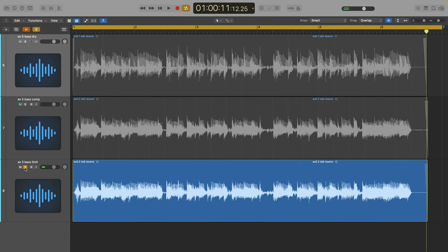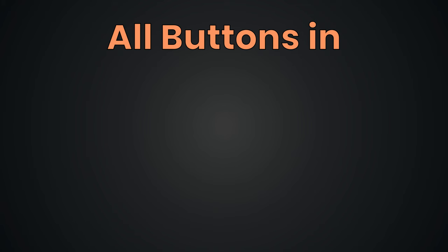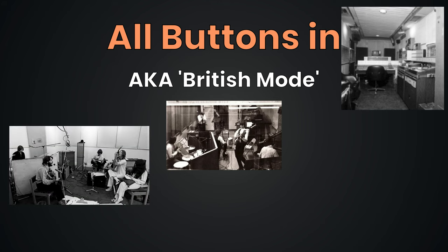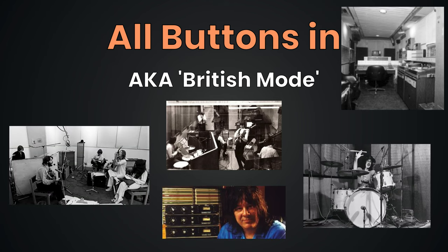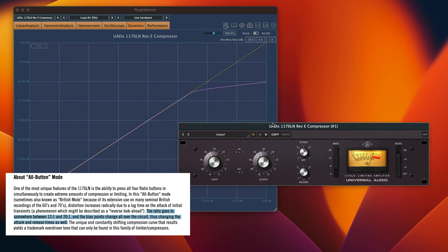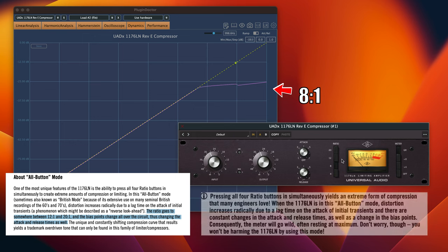One of the most unique features of the 1176 is this all buttons in mode, sometimes referred to as British mode because of its extensive use on many seminal British recordings of the 60s and 70s. According to the manual, the ratio goes somewhere between 12 to 1 and 20 to 1, and the attack and release times are changed as well. Distortion increases radically due to a lag time on the attack of the initial transients, a phenomenon which might be described as a reverse look ahead.